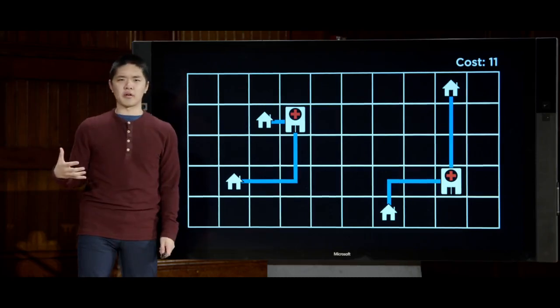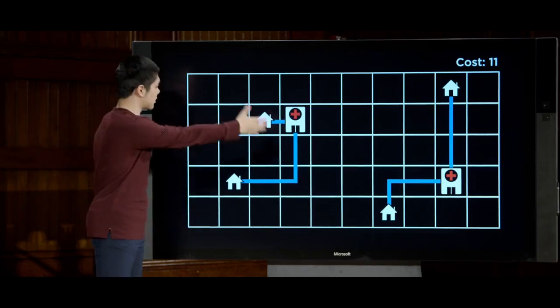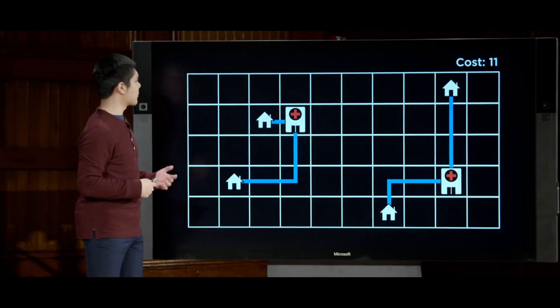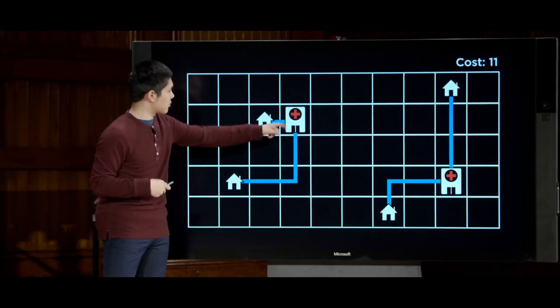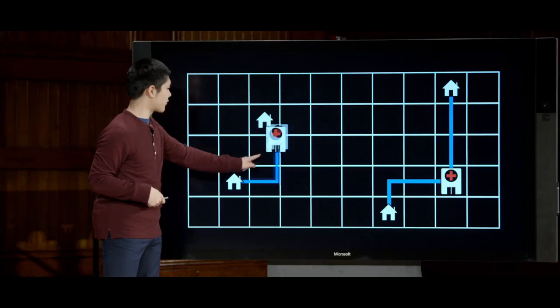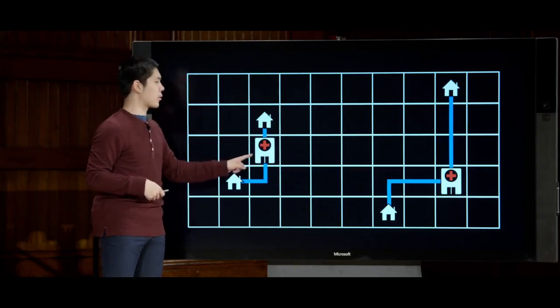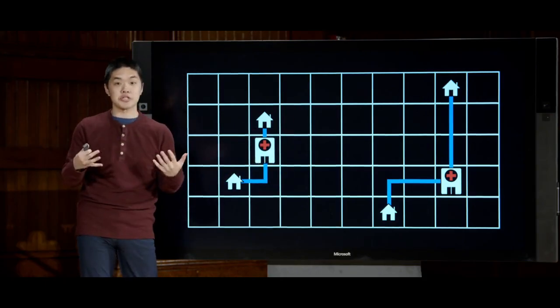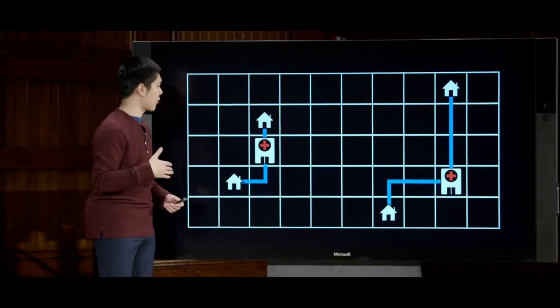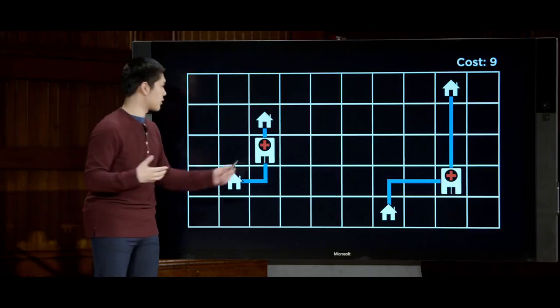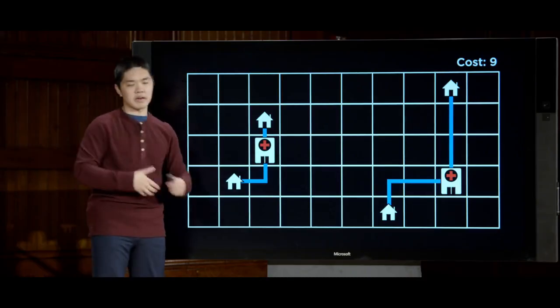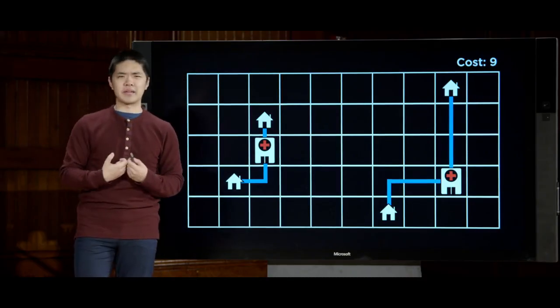And it turns out the answer is no, because there's a better way that we could place these hospitals. In particular, there are a number of ways you could do this, but one of the ways is by taking this hospital here and moving it to this square, for example, moving it diagonally by one square, which was not part of our definition of neighbor. We could only move left, right, up, or down. But this is, in fact, better. It has a total cost of 9. It is now closer to both of these houses, and as a result, the total cost is less.